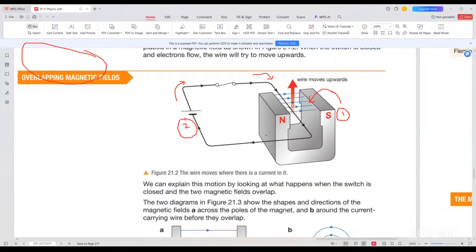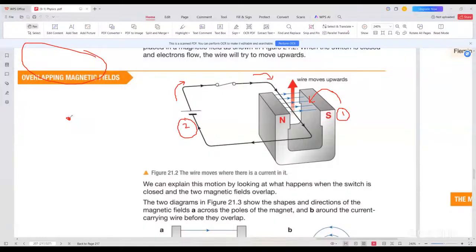So in the previous case we discussed, if there's a wire which has a flowing current, there will be a magnetic field generated, right? So now use the chat box and tell me what will be the direction of this magnetic field which is going to be generated because of the wire. I'll give you two answers here. Just tell me whether it is A or B.